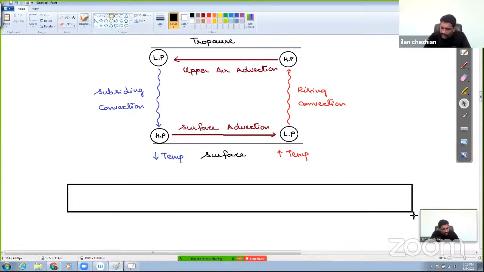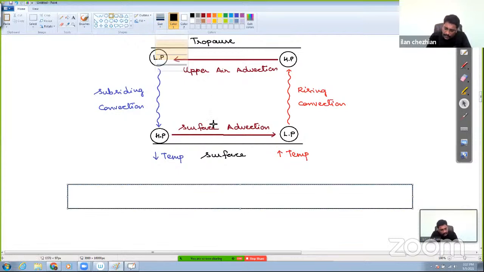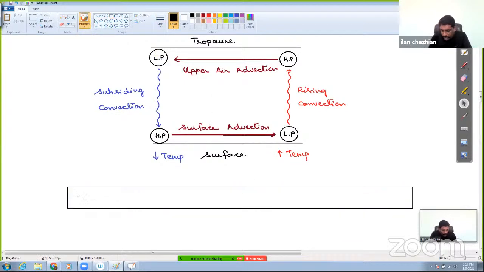My dear friends, temperature is the one which results in convection. Now if you ask me what is convection: the vertical movement of an air mass, you call convection. Already I have given you. The horizontal movement of an air mass, you call as what? Convection is the one which results in what? Pressure system, my friend. Or simply you call it pressure.